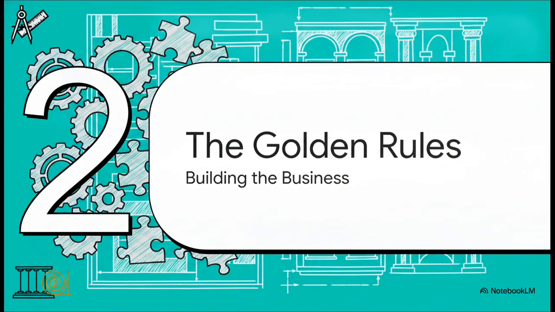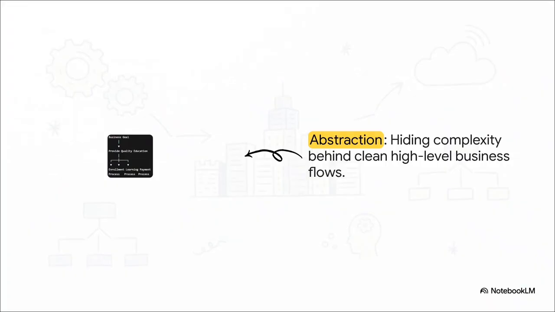Okay, moving on to Section 2, the golden rules, how architects build the business. So, how do they actually pull this off? Well, the golden rules start with alignment and integration, like making sure a new mobile banking app for youth perfectly syncs the front end with the back end inventory so you don't accidentally double sell. But to communicate that, architects use a little magic trick called abstraction.